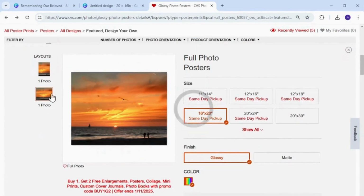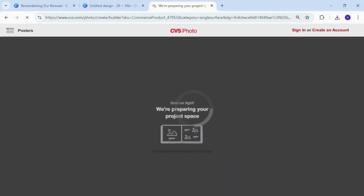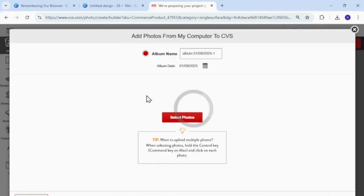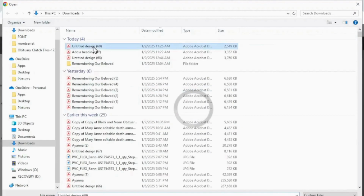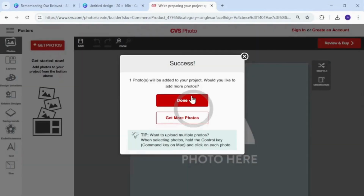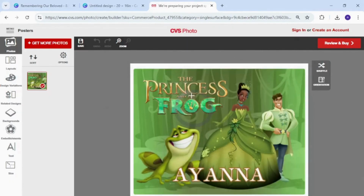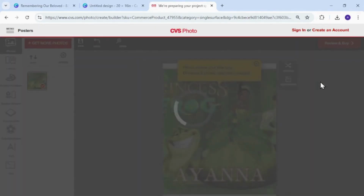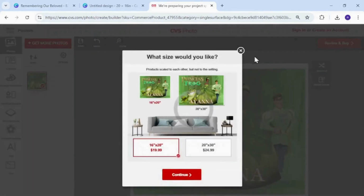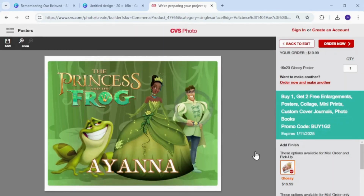And now I'm going back and do it our original way, which is the landscape. So I'm going to go there, and it knows what size you created. Once it uploads it, I click done. It automatically put it into place. And if it doesn't, you can do the same thing. See how I push orientation? It took it the other way, but there you go. And you go through and buy your print, guys.